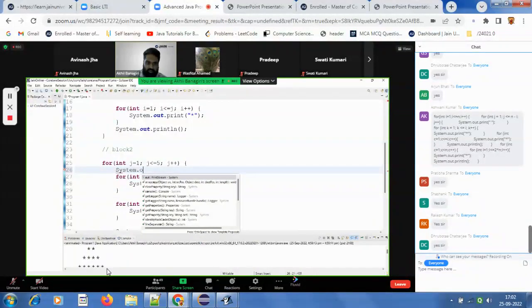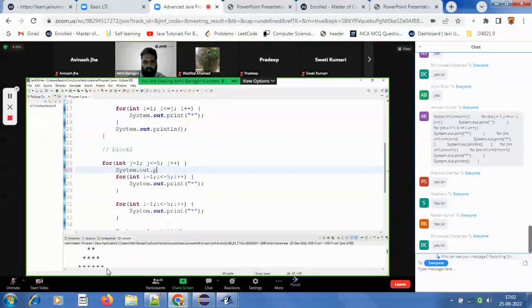So Gautami, yes, I will do it. Let me go back to our code. If you have a look at it, I have the top part here. If you look at the top part, I have a reverse triangle, regular triangle, regular triangle. So this is the first block. Block 1 is where I have the reverse triangle, regular triangle, regular triangle. Then I have the second block. You can see in the second block I have one square, one more square.